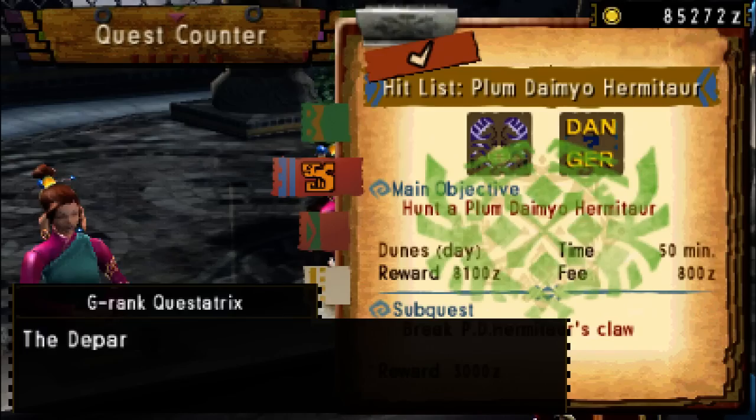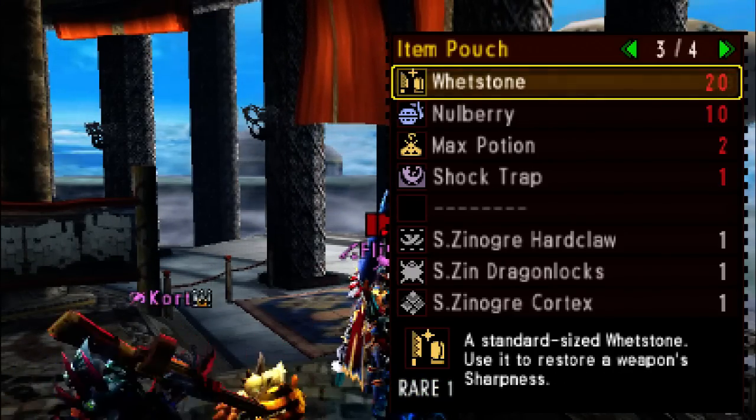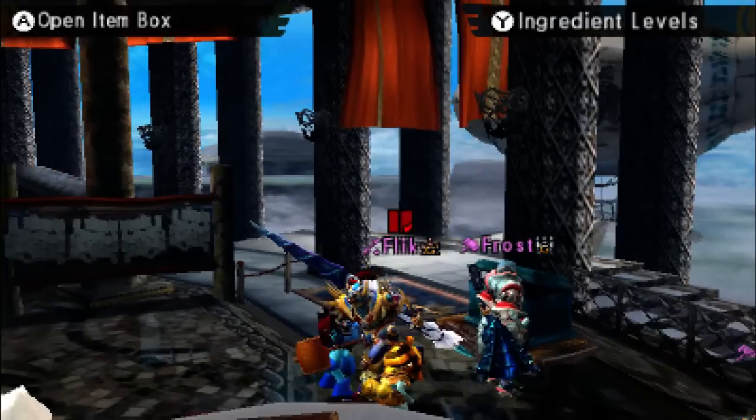Apparently the horn has a high percent chance to drop. I beg to differ. I've killed quite a few on and off. Oh, I never did use that trap I brought. So what did I need more of? Oh yeah, I used a potion.